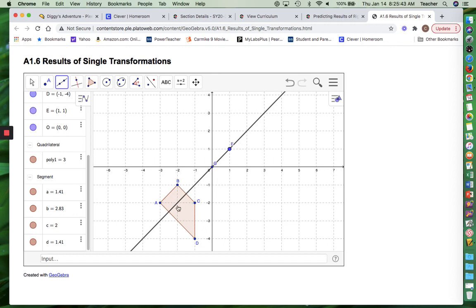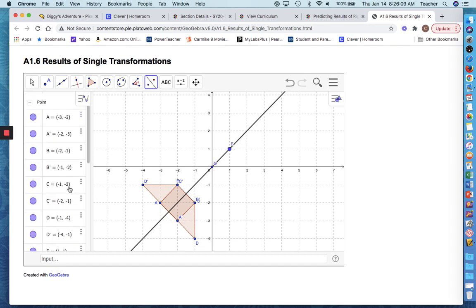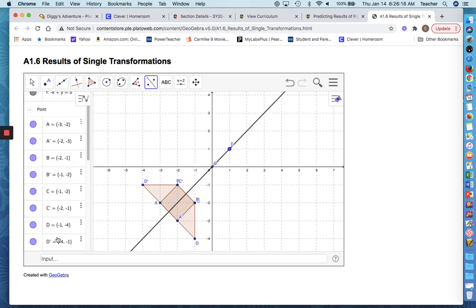A lot like if you've ever made pancakes, it's literally going to pick up and flip over that line and practically land on top of itself, at least partially. So I'm going to reflect across the line. I'm going to select my quad, select this line I made, and you can see how it kind of reflects over itself. So it partially lands back on top of itself. Either way, I've got my coordinates up here, and these are all labeled prime. So there's A prime, B prime, C prime, and D prime.